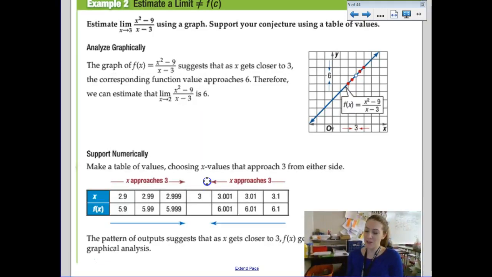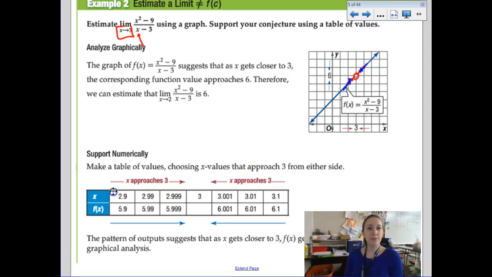If I'm asking you to plug in a 3 to this function, this is a rational function, and look at what's going to happen if you plug in a 3 right here in the denominator. You're going to get a divide by 0, so it doesn't exist. This is one of those removable discontinuities we talked about back in the day. So there's a hole right here. Your job is to figure out, disregarding the area where the hole is, what are we trying to approach? What are we trying to get to as far as the y value?